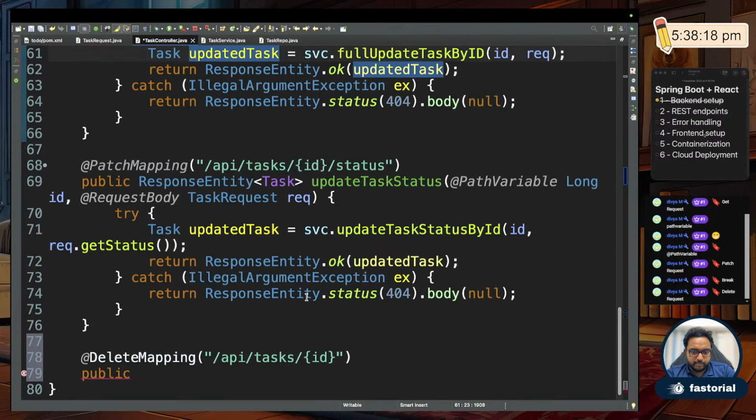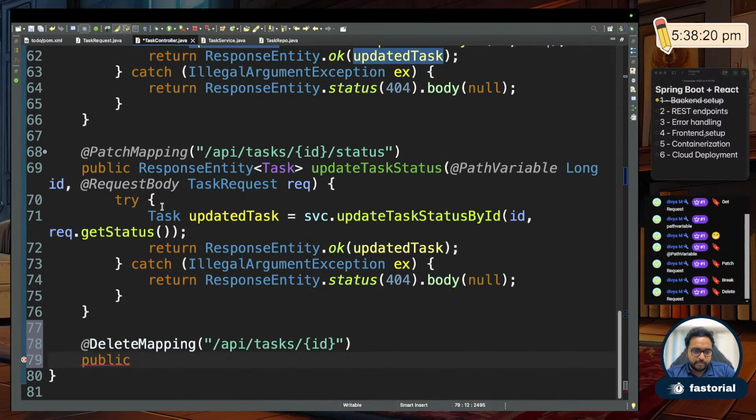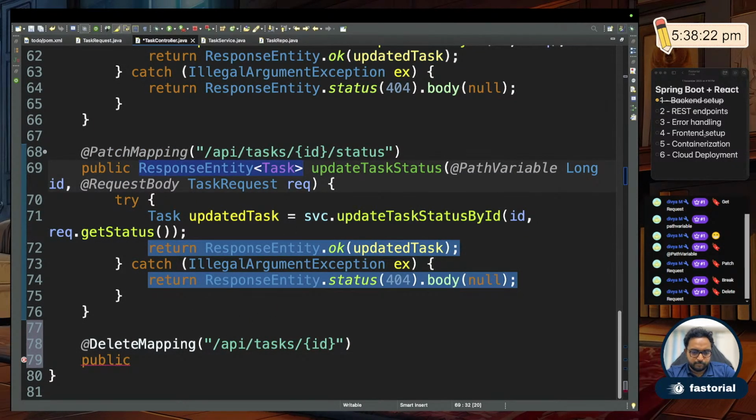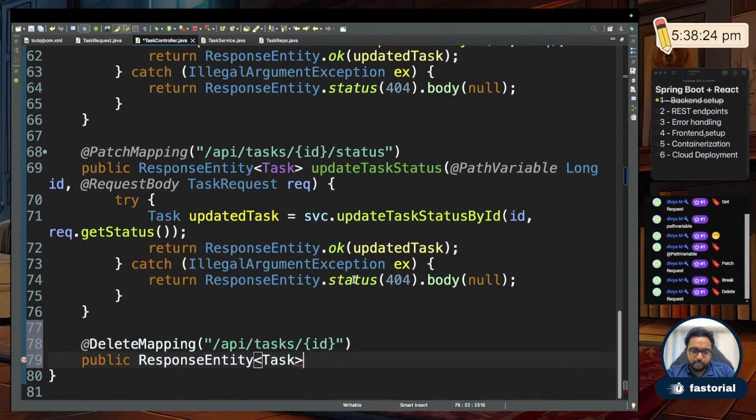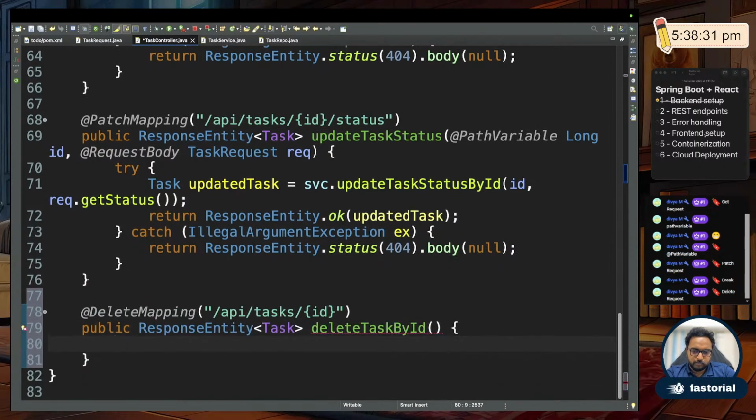So here I'll come and say the same response type, and I'll say deleteTaskById.